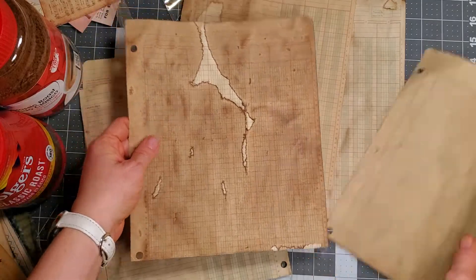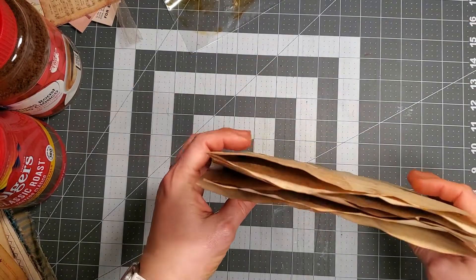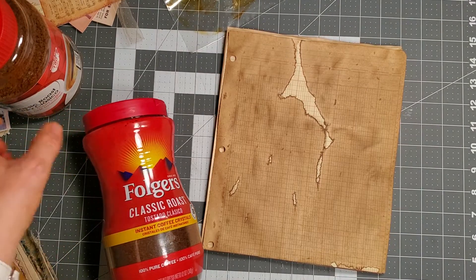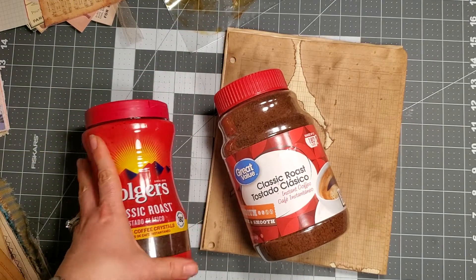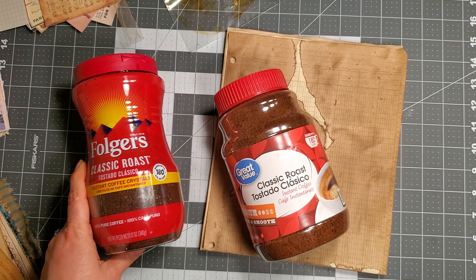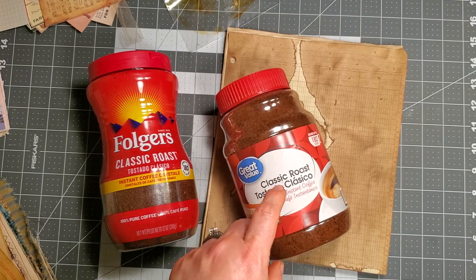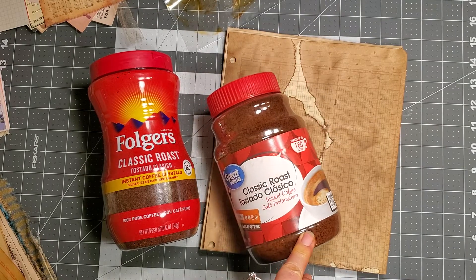One turned out really, really dark. Like I said, I love it, so just test it out first on your not-favorite papers — that's what I would recommend. I definitely wanted to do this quick video to let you know that the two capfuls were for the eight ounce and not the 12 ounce. I think I'm going to keep doing one cap of each — I did like that, it turned out really good.